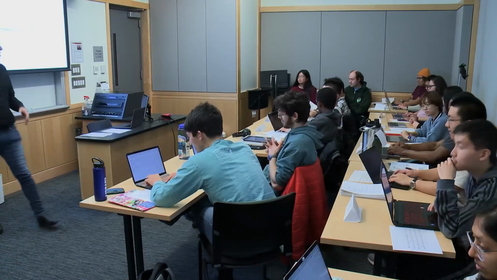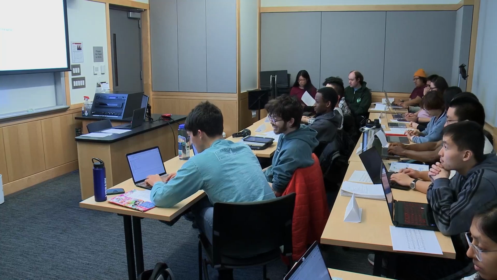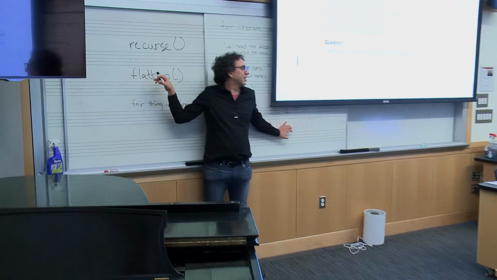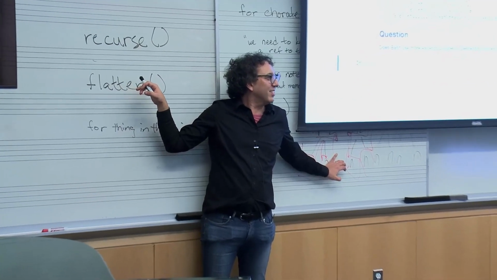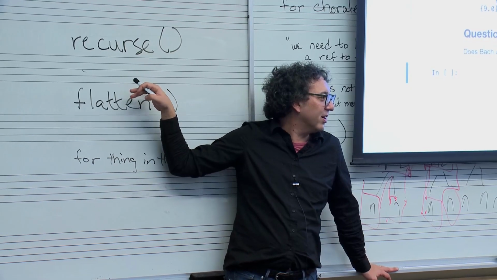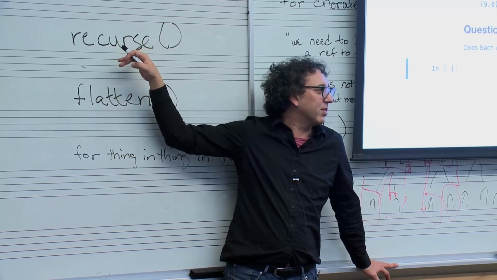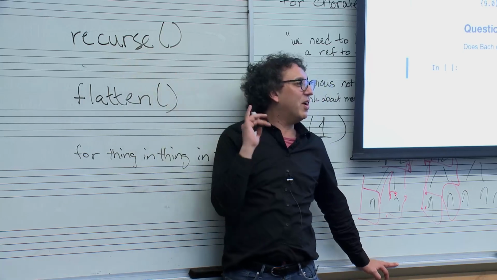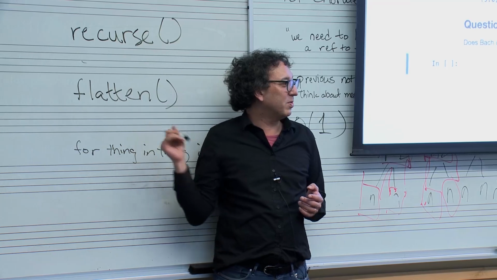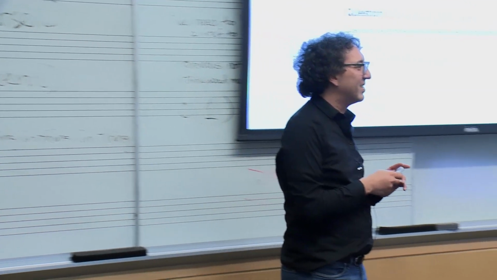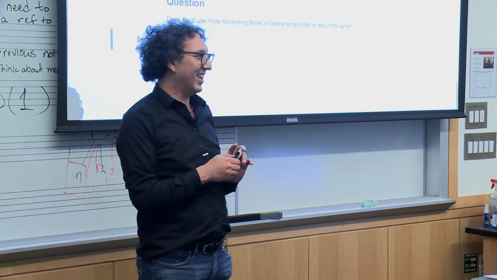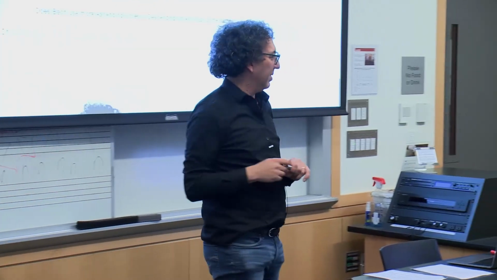Corpus.chorales.iterate. Okay, just before we go, who is still on Team Flatten? You used Flatten a little bit? Okay, who used Flatten anywhere in their score, and who used Recurse anywhere in their score? Okay, I'm curious how did Flatten work for getting this? We have the same, she used Recurse and I used Flatten, and it's the same for ascending, and then for descending we're off by 2. Interesting. I'll be curious to see how that happened.